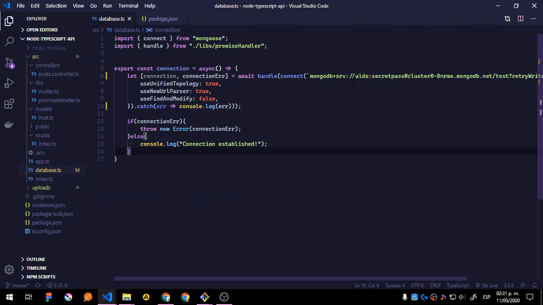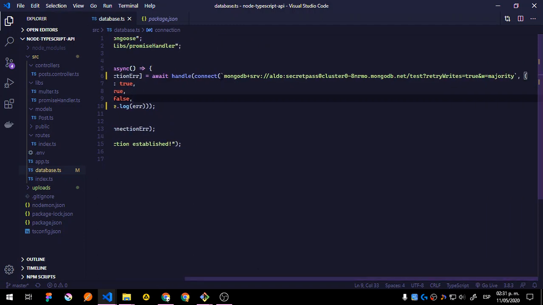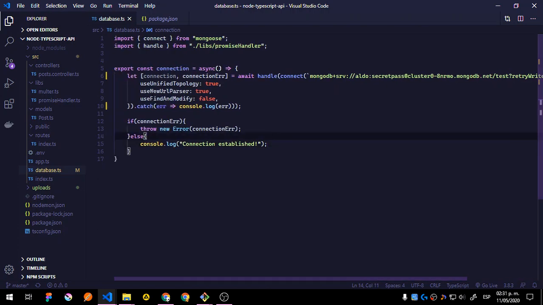I can just change this, so I don't mind. Anyways, this is my connection, so you can see that we have this with the secret password. This is a cluster that I'm connecting to, and we need to say use unified topology, use new URL parser, and find and modify. So we're checking the connections.